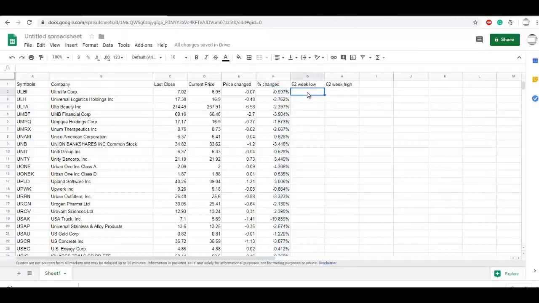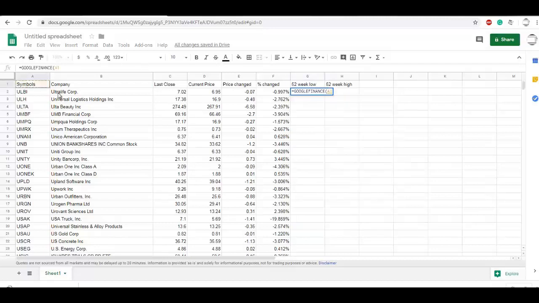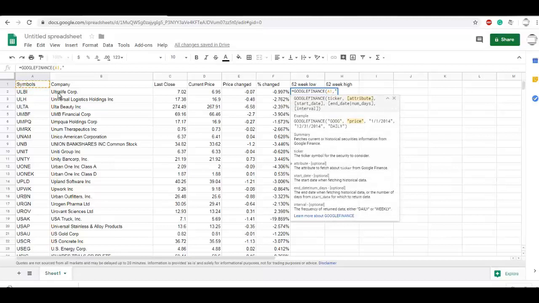Now 52-week low. So let's move on to next, which is same thing, Google Finance. Only differences again, using A2, comma, then we're gonna enter low52.